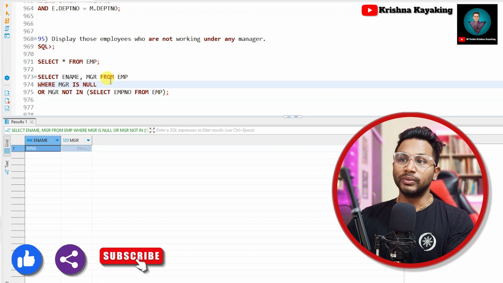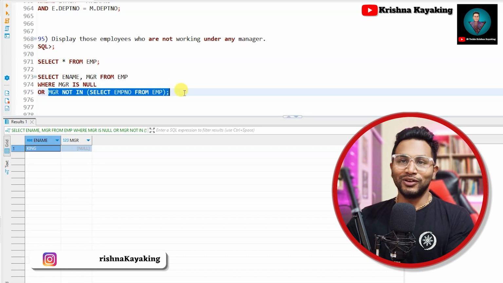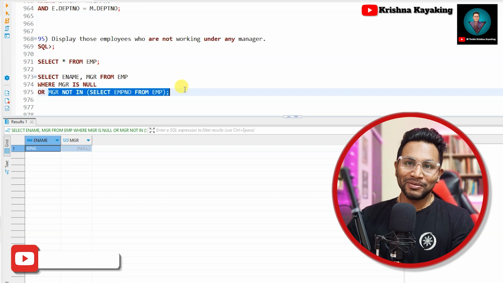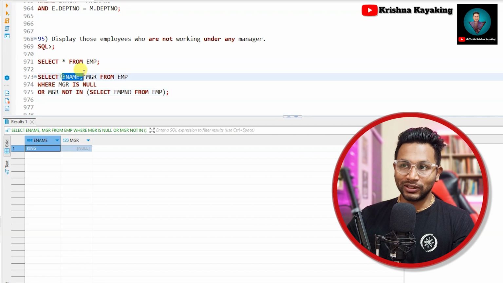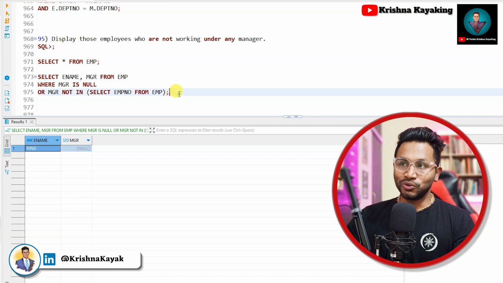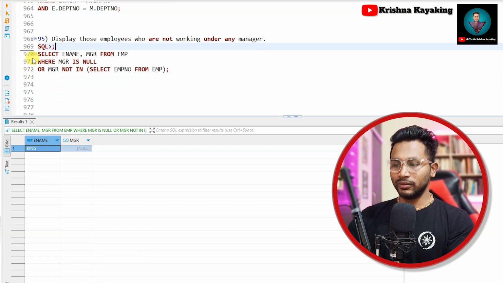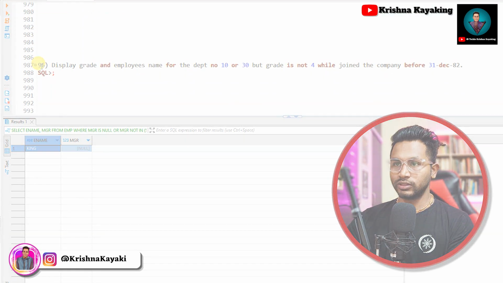So basically this instance can come where there was an employee and now that employee is not working in the company. That means the employee table might not have that person in the database, and now this particular person is not under any manager at present. So these two conditions are satisfied in this scenario. It was nice. We are solving such amazing questions.